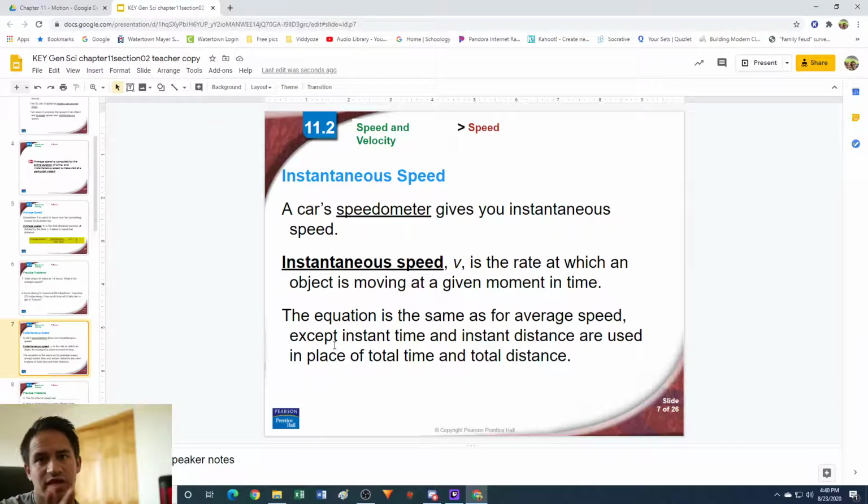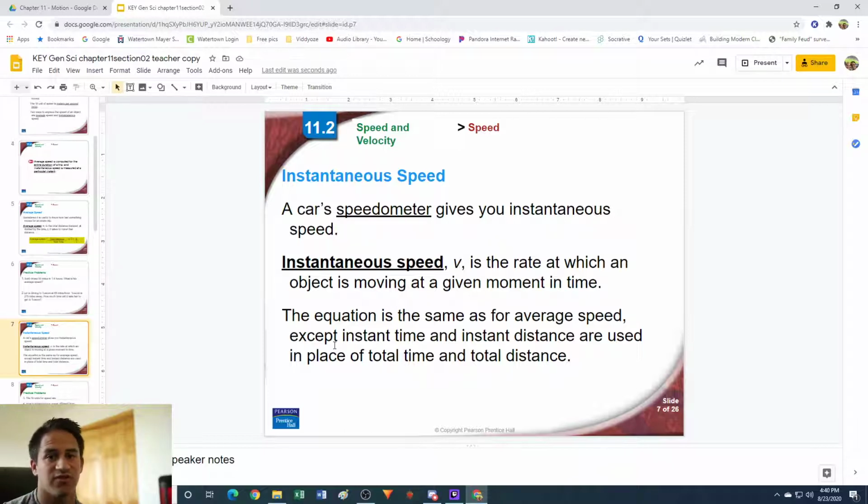But 2 seconds later, you could be going slower or faster if you let go of the gas or push it down harder, right? And 10 seconds after that, you could be going even faster or even slower, or the same speed. And it's constantly changing. So instantaneous speed is like right now in this one moment, and 2 seconds later, it could be something different. So instantaneous speed is more useful when you're trying to track something in particular.